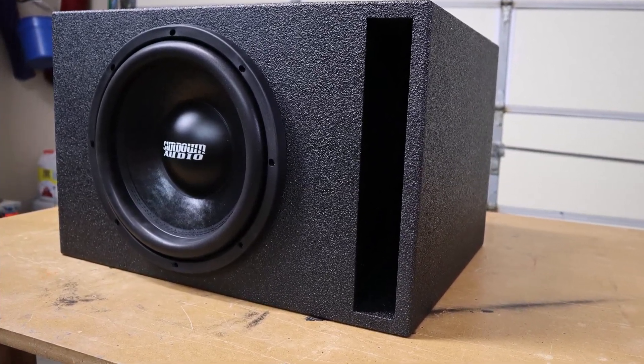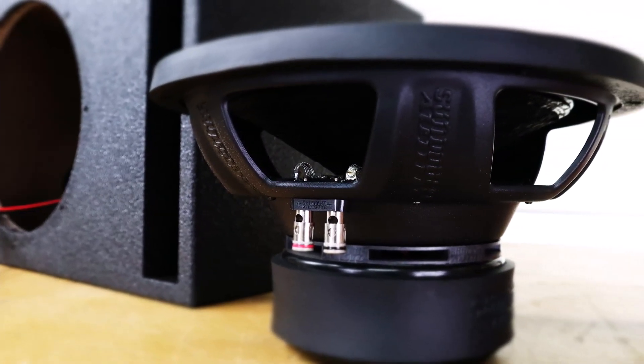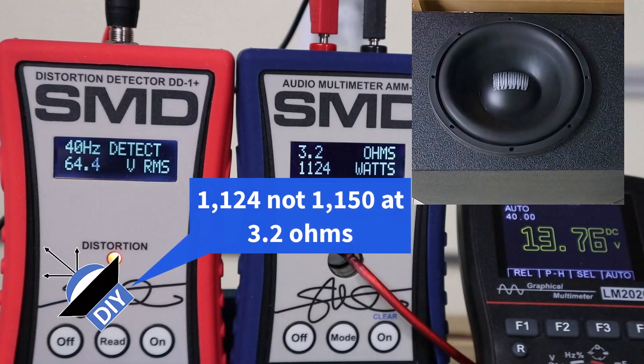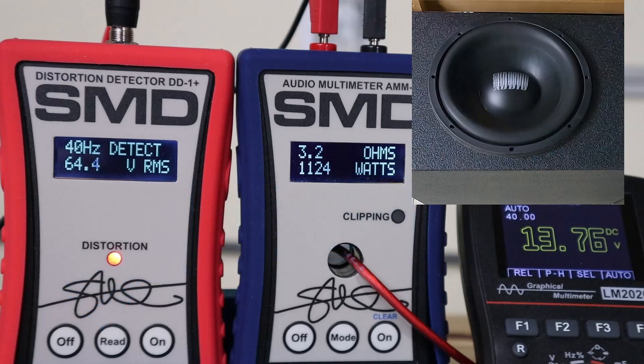At the end of the test you'll notice the voltage was starting to drop and I wasn't able to get any more power out of it — I think it hit something like 1150 watts. I was able to comfortably exceed the 2-ohm power rating, and we weren't even playing at 2 ohms — we were playing at 3.1 ohms. My guess is it's just more efficient at 3.1 ohms, so it can make its power before the power supply ran out of steam.